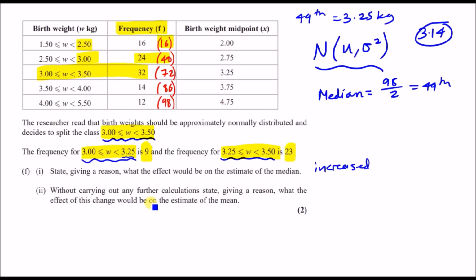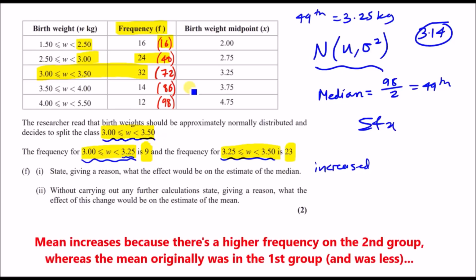Now, as for the mean, guys, yeah, by the way, if you're a bit confused, drop me a message and we can talk about it in more detail, yeah. So for the mean, however, what happens now is that, remember how when we calculate the mean, we always multiply across and then add them up, and then we get some sum of total fx, yeah. In this case, you now got 6 groups, so you've got more things to multiply. The thing is, when you've got more things to multiply, typically it increases, yeah. That's the truth. Now, if you're not too sure why, what I would do is just quickly work this out.